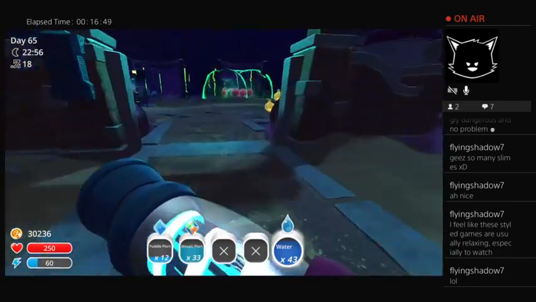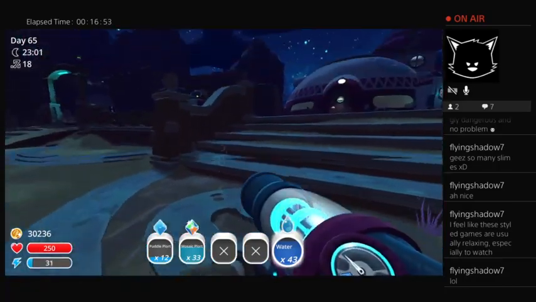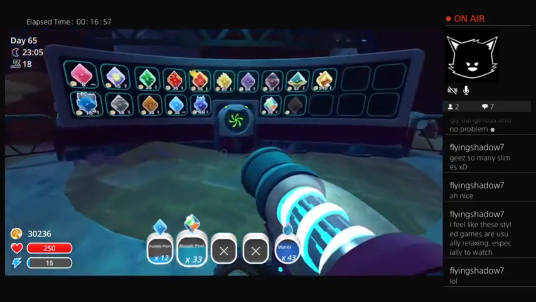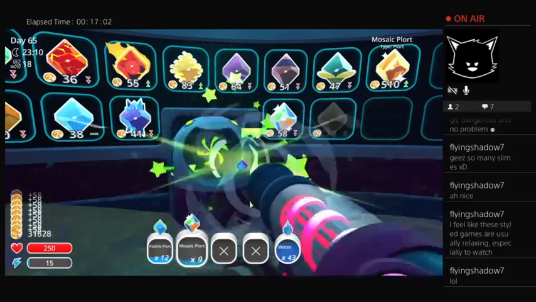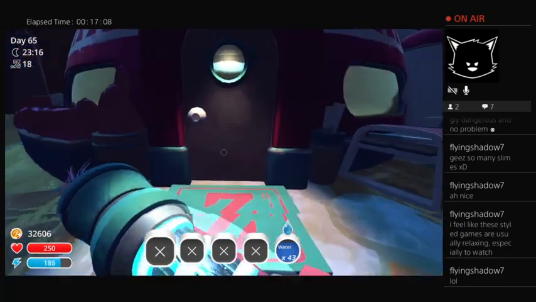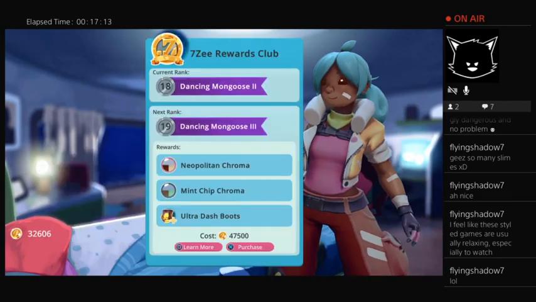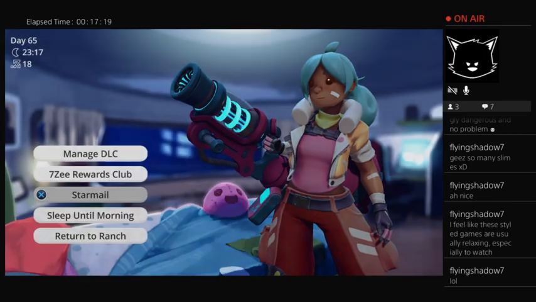My ranch didn't really look like this at all, like these nice pathways or this nice stairwell. I bought all this with the rewards program, so you just get a bunch of money and buy them. Those mystic slimes took me forever to get to. Ugh, took me hours. This is your main character too. But with these rewards club things, you get a bunch of money. I had to make 47,000 for this next upgrade, so it's a lot of money.